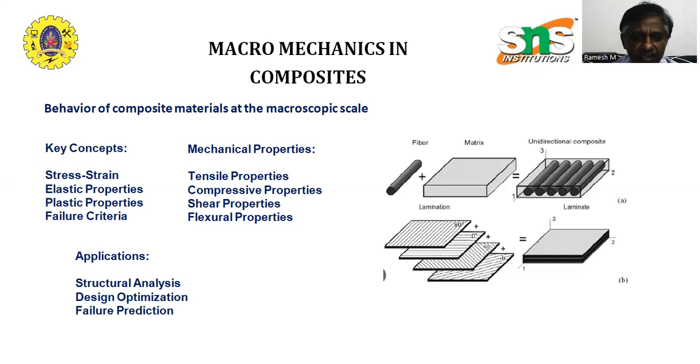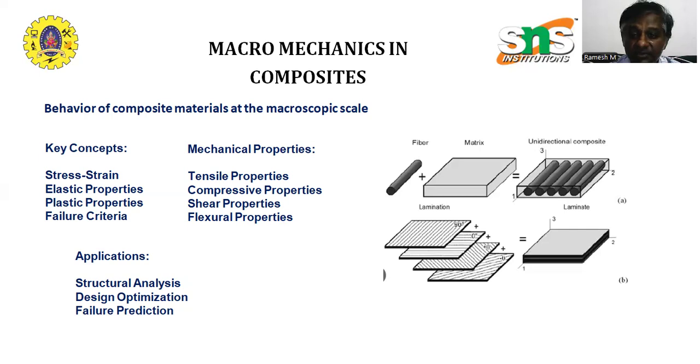And we can study that macro mechanics elaborately. Generally, it examines the elastic, plastic, and the failure behavior of the composite, including the effects of fiber orientation, volume fraction, and the matrix properties. Then key concepts already studied. Here we can go for yield strength, ultimate strength, strain hardening. Those plastic properties we have to describe here for macro level analysis.